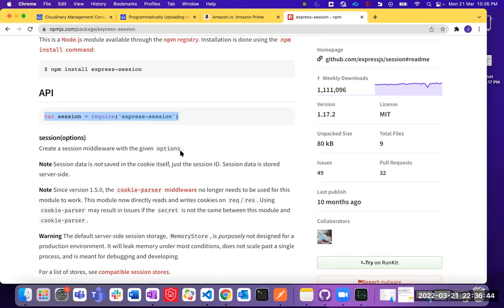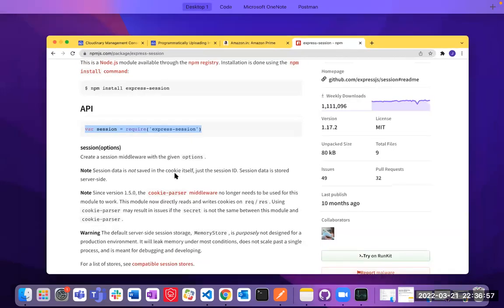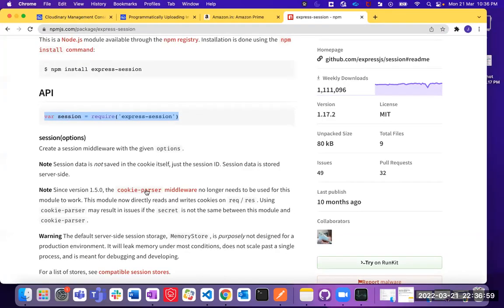Technology and the way some things are implemented will change frequently, so you will have to know the updated information. You will see in most applications that cookie parser is being used, but now express session itself will do that for you, reading and writing cookies in your request and response, right?